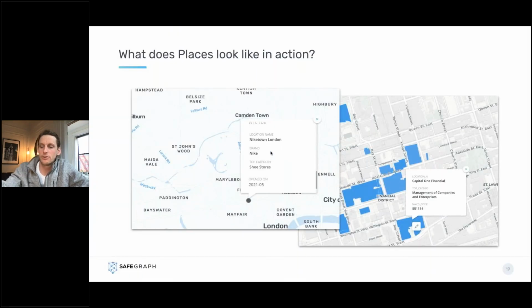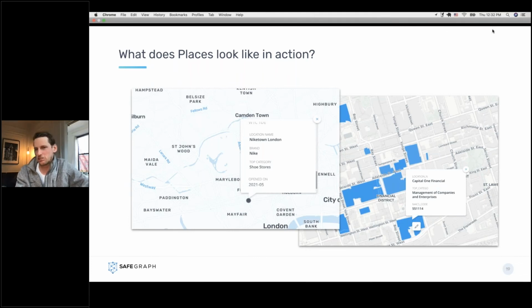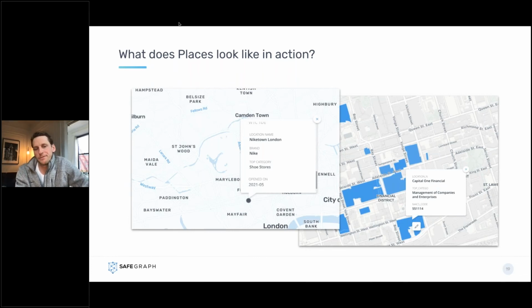I'm going to jump now to some of the use cases we see. These are by no means exhaustive, and I'll start with just a slide that you can get a sense of what the data would look like visualized. So this is just a Nike Town in London. I've actually been to this Nike Town, and you'll see that there's a little pop-up here with the location name, as well as the brand that it maps to, and then the category is found, as well as the opened-on timeline. There's more. You'll see that it's a screenshot of a pop-up. There's many more attributes that we can surface here, but it gives you a rough pass at just where it is and the core attributes that we want to be familiar with.